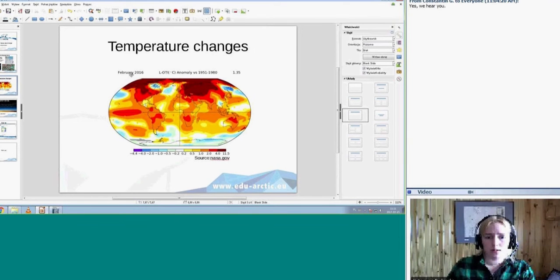And here, for example, well, February is basically one of the coldest months usually. And here, comparing to the average temperature of each of these areas in the period between 51 and 80, we can see some changes.